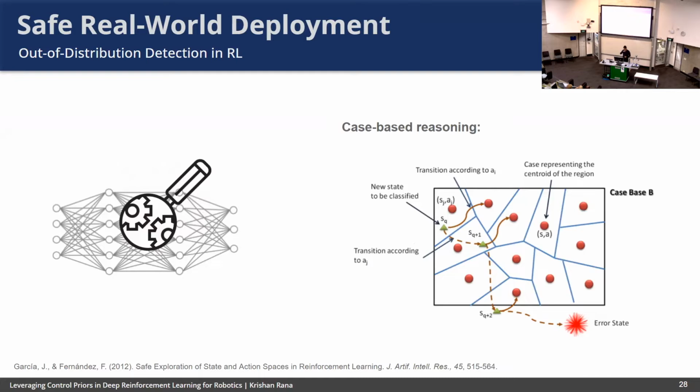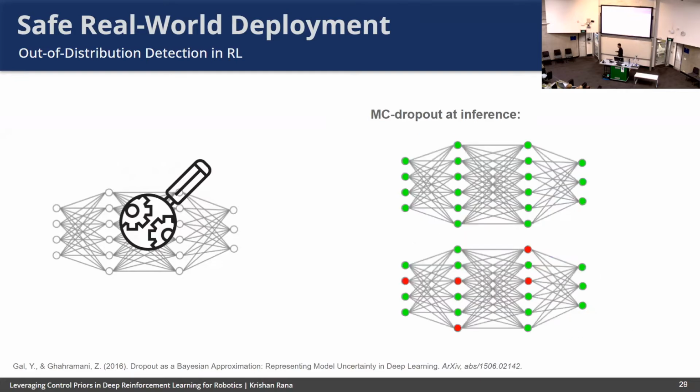More interestingly was some work done from the supervised learning community at the time, where they essentially were looking at uncertainty extraction from neural networks. And one of the key things here was that reinforcement learning was moving towards using neural networks as their policies. So it was a really nice step to try out in reinforcement learning.